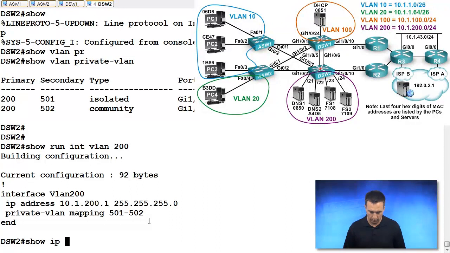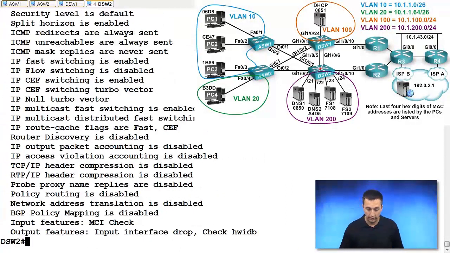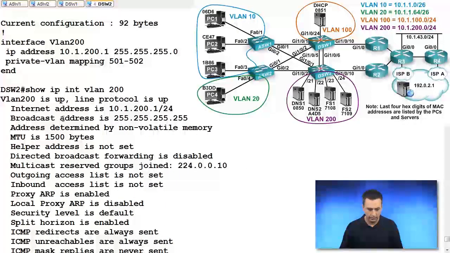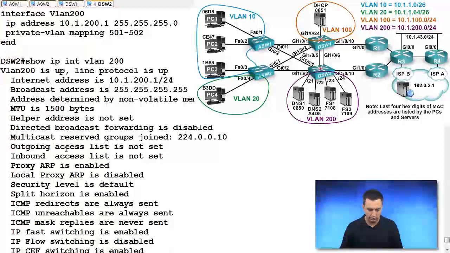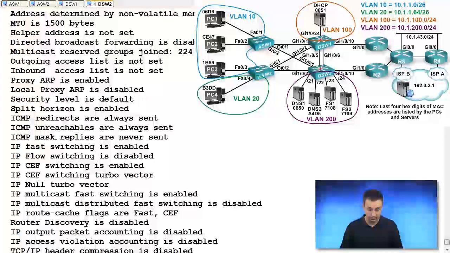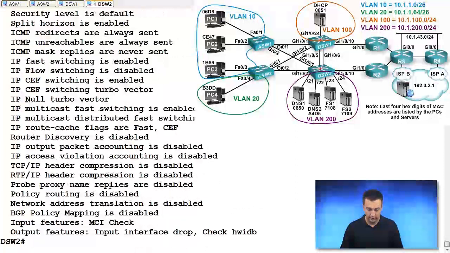If we look at the output of show IP interface VLAN 200, is there anything listed there about it being a promiscuous port? Let's see here. Internet address, no broadcast address, MTU, helper address, direct multicast, outgoing, inbound, proxy, security. No, I don't see anything at all here about it being a promiscuous port.